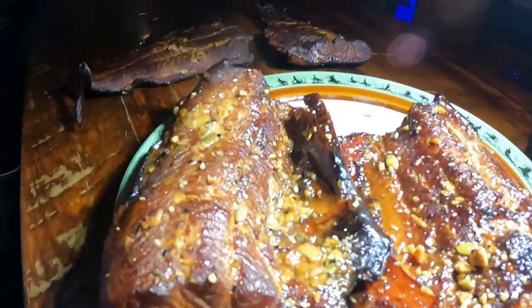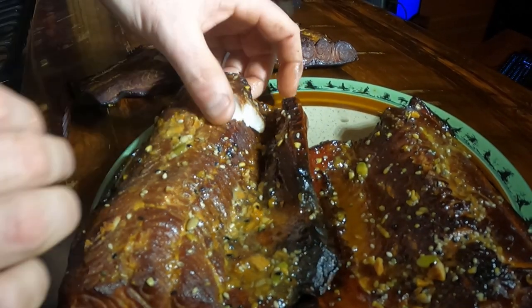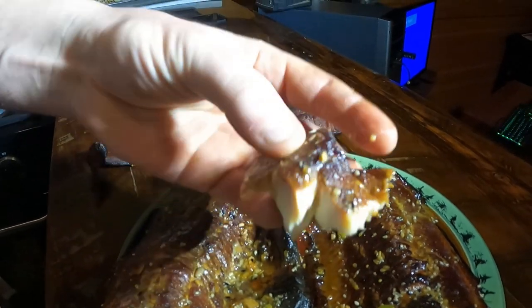Let's dig in. I'm just going to take a piece right off the back part here. Look at that — tender and juicy. I could literally live on this. That's quite possibly the best fish I've ever eaten. Amazing. Smoking doesn't have to be all that difficult. As you can see, mine didn't cost me any money at all — five dollars for the hot plate and a donated box. You can make one out of a fridge, out of plywood — you can nail one together. It doesn't have to be that complex, and as you can see it's bloody delicious. So if you ever get any lake trout, try it out yourself. This is After Rook Outdoors — till next time.